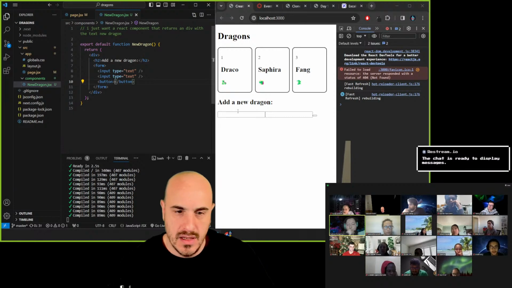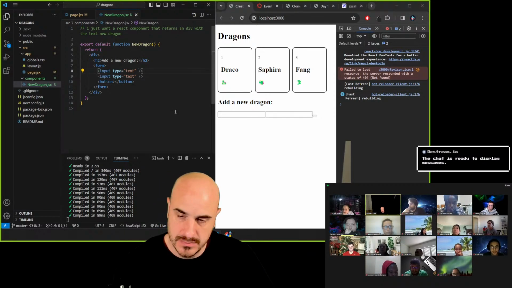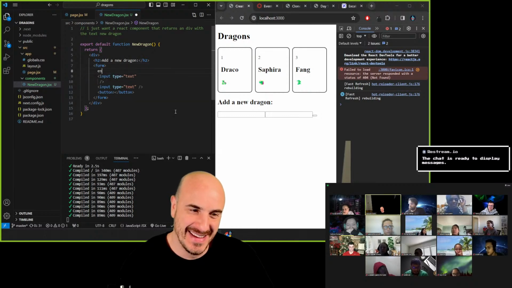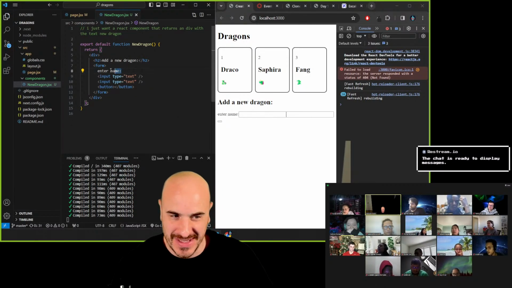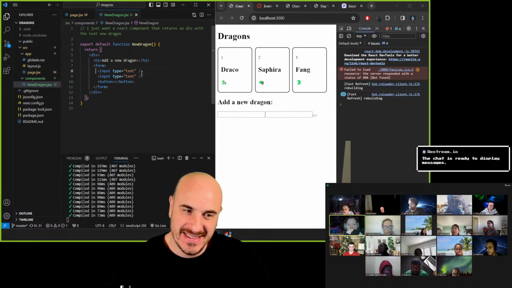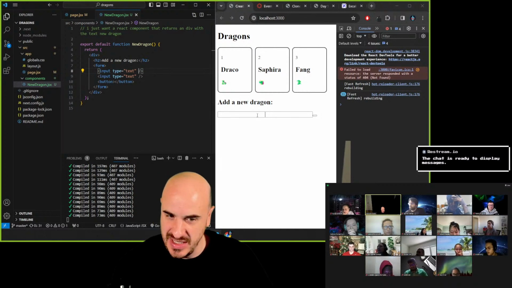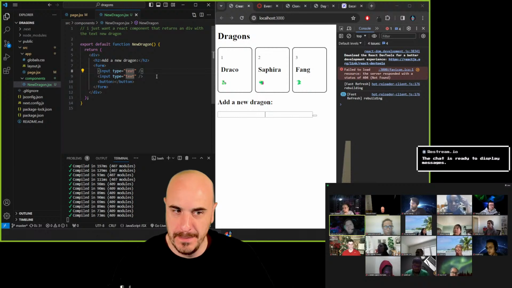Very nice. And how do I get the text to actually say "enter name," "enter emoji" in there? Calypso? I think if you just put it next to it, maybe. You probably could enter name, but you wouldn't want to. Could you put it where it says text? No, there's an attribute specifically for this to get text to appear.